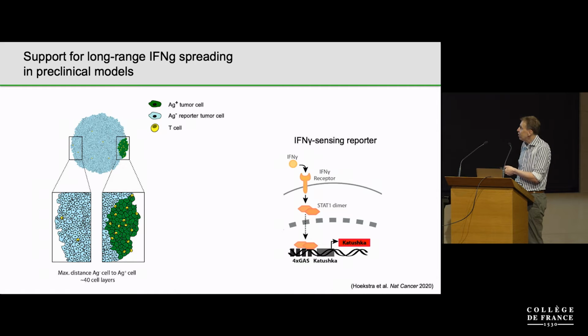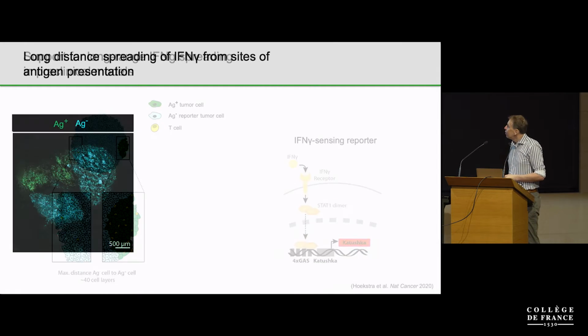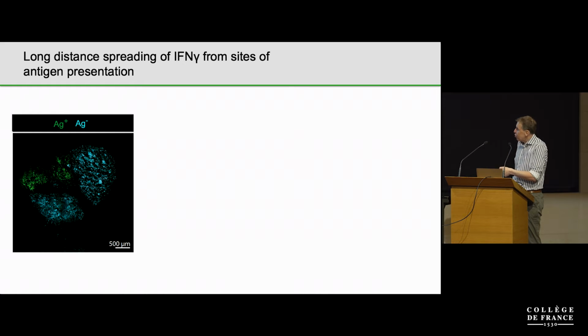And in those antigen-negative cells, which are our reporter cells, we have an interferon gamma sensing reporter present. So we can now see whether the moment that T cells see antigen in this little piece of the tumor, that leads to interferon gamma sensing in the larger tumor at various distances. So this is what such a tumor looks like, and these are fluorescent markers present in these different tumor cell populations. So this is where T cells can see antigen, and this is the large part of the tumor where antigen is absent.